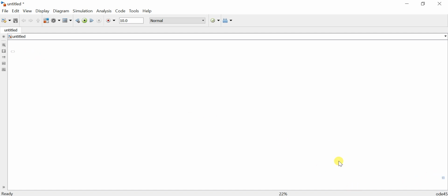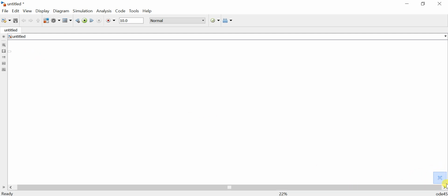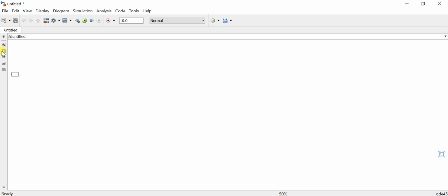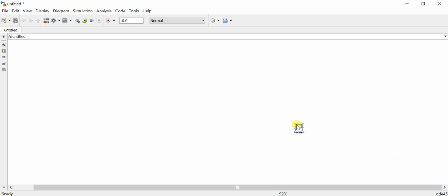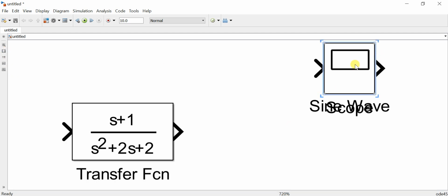I think it is over here. You just select it and take it in front and then click this. Still not visible. Just go up and click this. Not visible. Just move here and then click this. All are visible now.